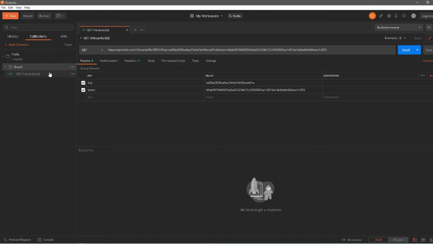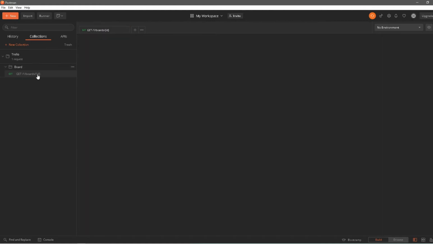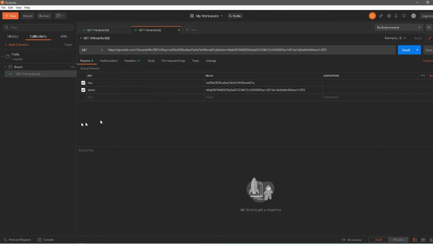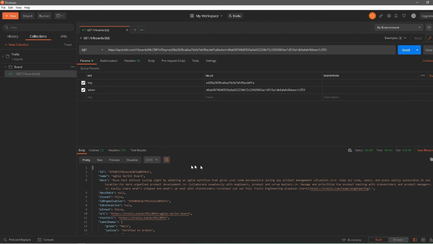So that's pretty cool. If I do right click, open in a new tab, look at that. What it just did is it opened that get request for us, and it saved our parameters too, which we set over here for this particular one. And even let's say if you come back tomorrow and you forgot what you did, you can just simply click on this. It will open it up, and all you have to do is just hit the send button to get the response back. So this is the power of collection, right?